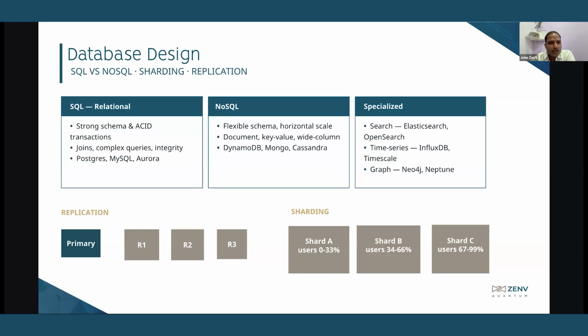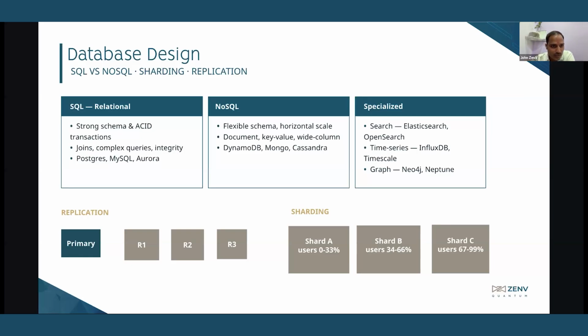When it comes to SQL, it has certain capabilities. It's good at a strong schema and ACID transactions. So it will maintain the atomicity, consistency, isolation, and durability of the data, and it provides good complex queries for all SQL databases. So we can join tables and get our required data.